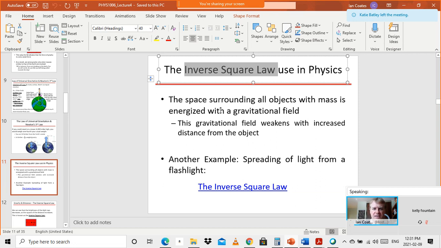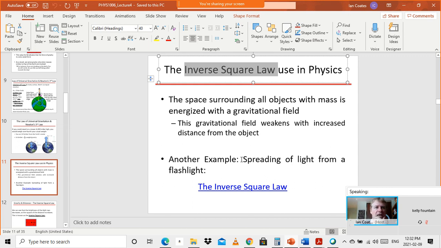But we'll show you guys this. This is a really good example, so please have a look at this, because you might see a question like this later on. It's the whole idea of spreading light out. Light works in the same way: it goes out and starts to scatter. Watch this video. It's really good. Don't get confused by the center part. But look at the beginning and the end, and watch the video in its totality, and it should make good sense with what we're talking about here.